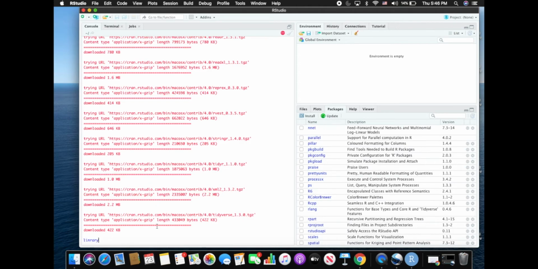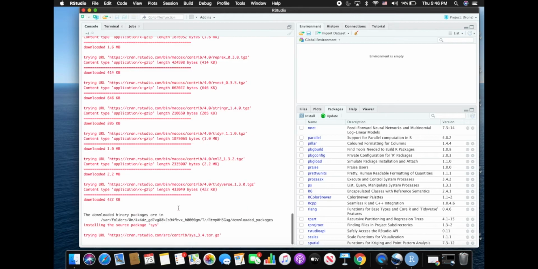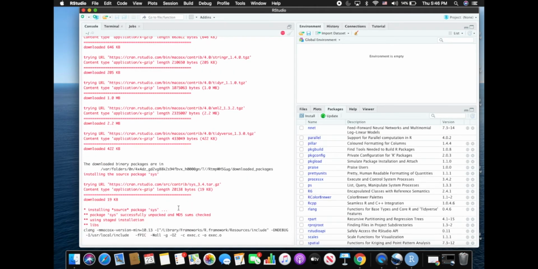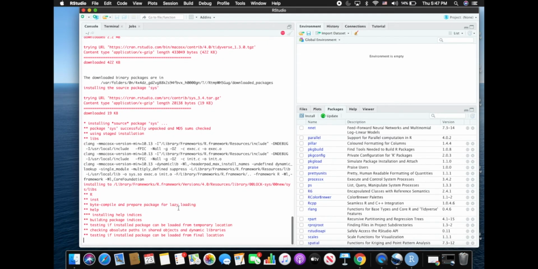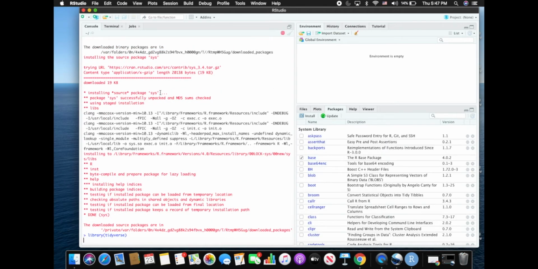So we're going to do library. And clicking library will load the package.